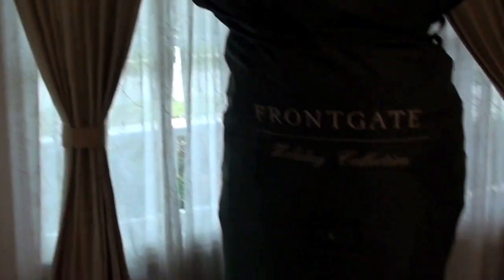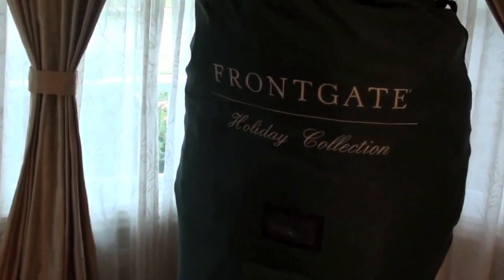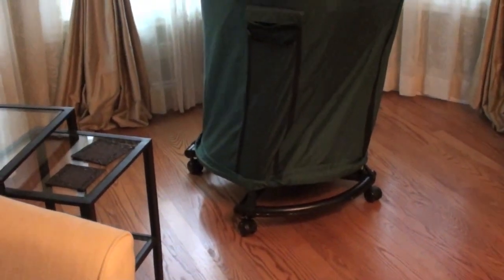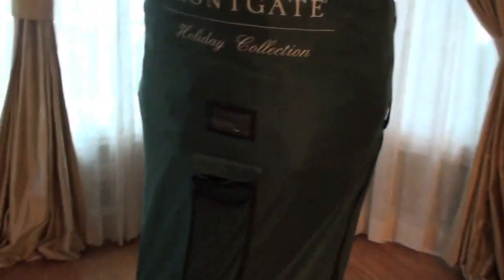So Don and I just brought the tree up from downstairs. This is the tree in our living room - it's in our front bay window here. I got it at Frontgate. This will be our fifth year having it. I really like how it's designed to be on that rolling thing - it's easy to roll around, it's compact, and it keeps it dust free. We're going to take the outer part down - it just tucks under the tree and creates a nice mounded look at the base of the tree.